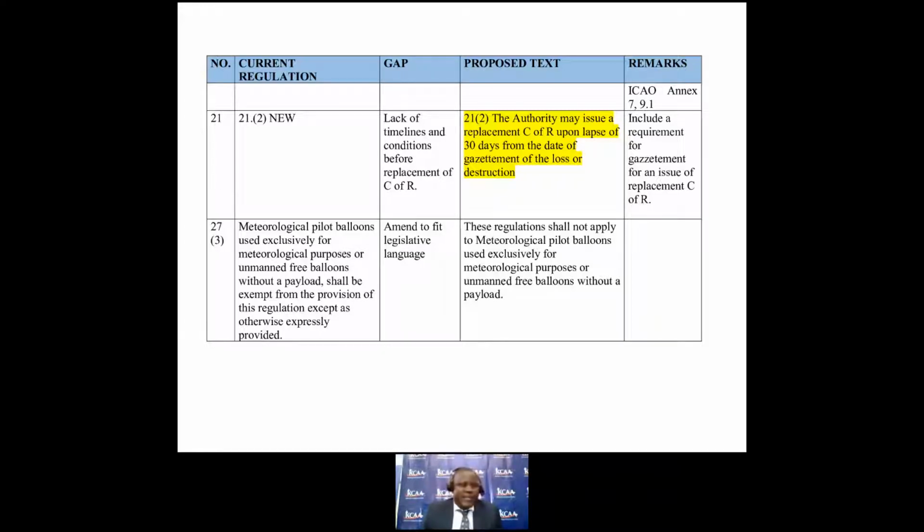I now take you back to the moderator, Bwana Dennis. Thank you very much, Alois, for taking us through the aircraft nationality and registration mark regulations 2021. Indeed, this is one of the regulations that has not undergone a lot of changes. We've not received much input on it, and as evidenced from the matrix that has been presented, we have received few comments on this particular piece of regulation.